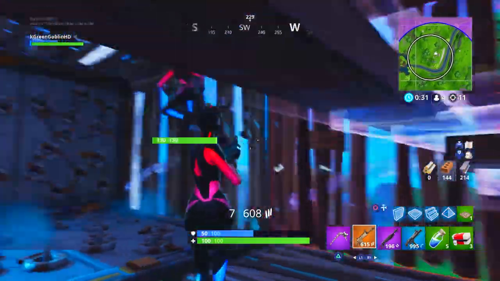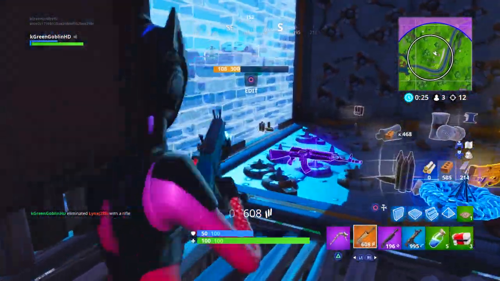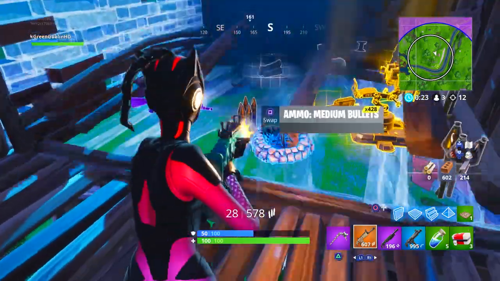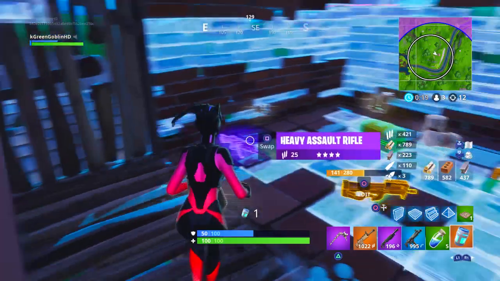I realize this guy's probably going to go for a trap once he has no gun out. It's either they're completely lost or they're trying to go for a trap. So you can see different things like that. You can see when your enemy has a shotgun out versus when your enemy has their builds out.